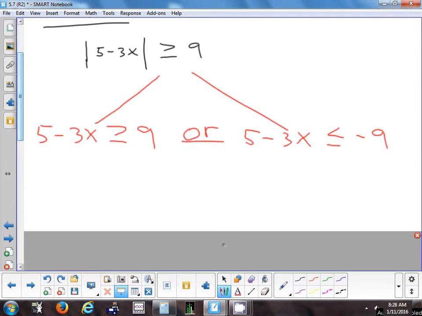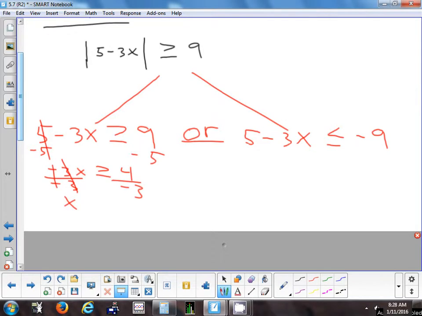Ben, what's my first step to solve this inequality? Subtract 5 from both sides. Good. Subtract 5. And Ben, what's 9 minus 5? 4. Now you subtracted. Do you ever flip the inequality when you subtract? No. Anytime you add or subtract, we don't have to flip it. All right, and my last step. Callan, how do I get that negative 3 on the other side? Divide by negative 3. So that cancels out.